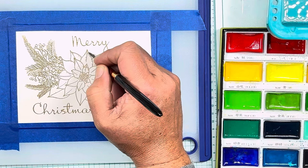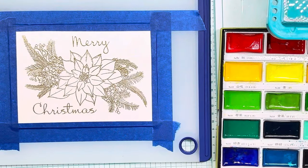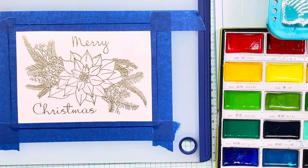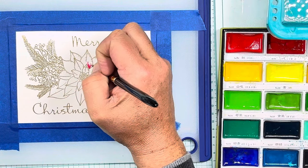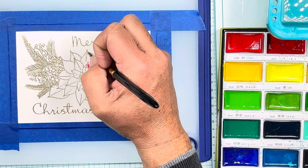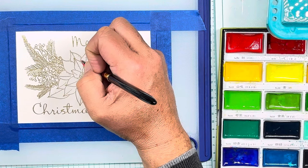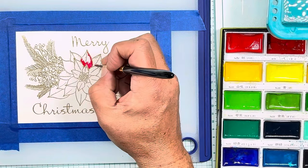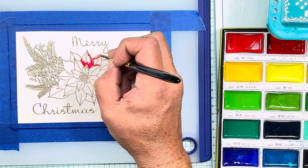And I really liked these because one of the reasons is they held a lot of water. They had a great load capacity. So that was nice. I'm going to pick up some of my Gamby Timeby watercolors and I'm going to actually just drop in the red. You've seen me do this before. It's where I want it the darkest. So I'm going to drop that in. And then we're also going to go ahead and add a red right here. I haven't even wet the paper over on this side because we're going to test this.